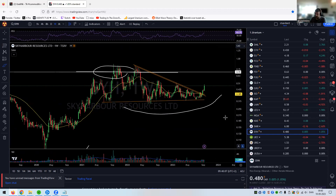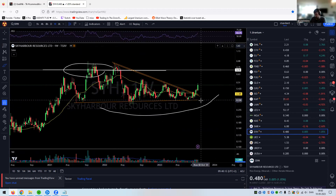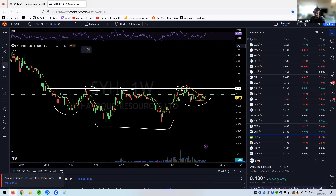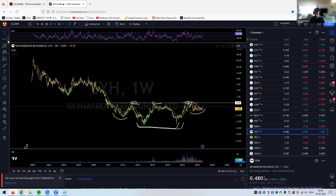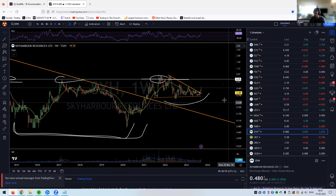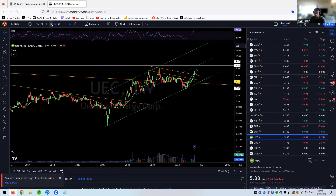Sky Harbor — I bought this one last week. That was one of the three I bought with profits from UEC. Sky Harbor breakout of that right shoulder, strong price action. Long term it's a complex inverted head and shoulders — that's the head with a double bottom. When we break roughly 0.70 on Sky Harbor, you will have the big move up. At that point in time it's all in the making, looks fantastic.